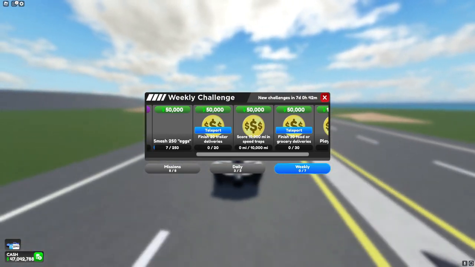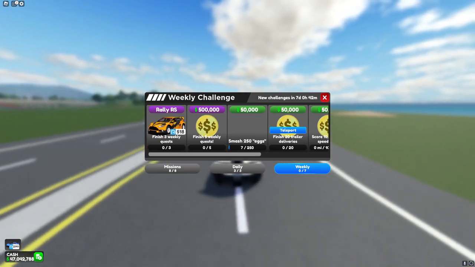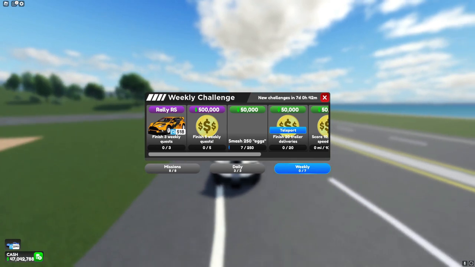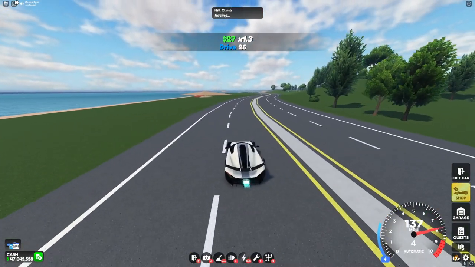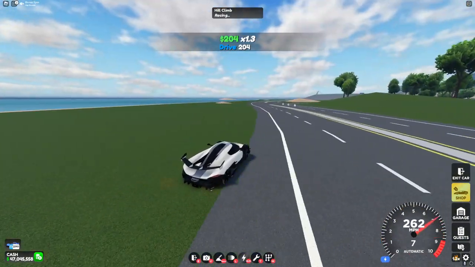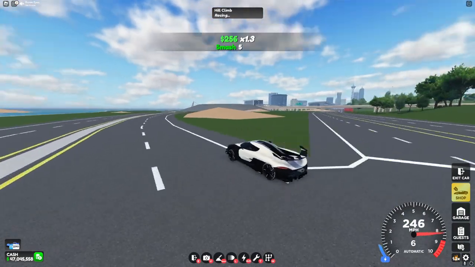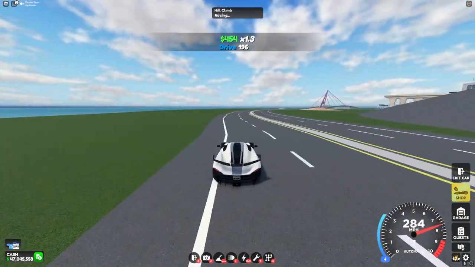And looking at the weekly car, we actually have the exact same car that we had before, the Rally RS, and they even give us $500,000 as well. And driving over to the right side of the map, over here we have some deserts seeming to be forming. This seems like the map's going to be changing over here to have less water.